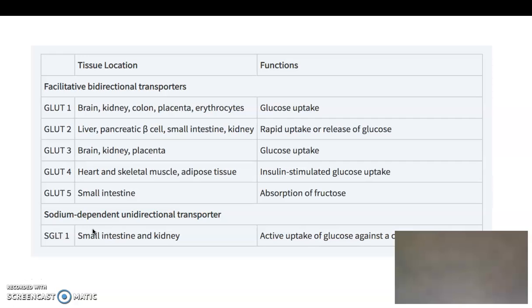The liver uses GLUT2 transporters, which is insulin-independent, so glucose is able to be taken up by hepatic cells at any time. So here's the GLUT2 transporter. The brain uses GLUT1 and GLUT3 transporters, which are also insulin-independent, so glucose can be transported into the tissues from the bloodstream at any time glucose is present. So GLUT1 and GLUT3 can be seen right here.